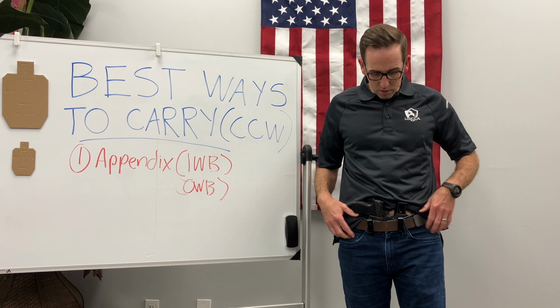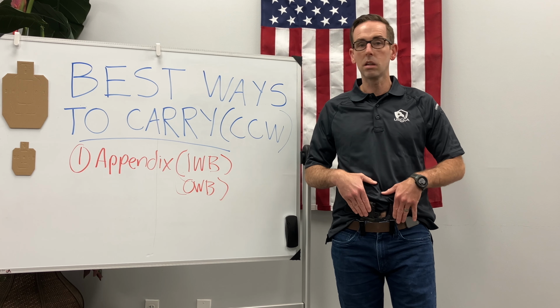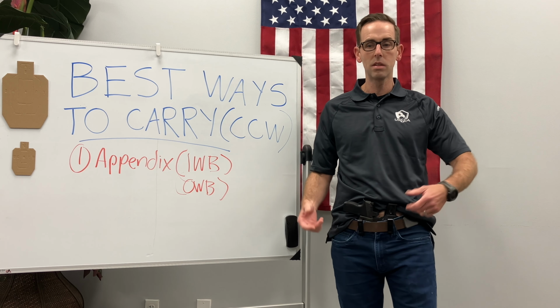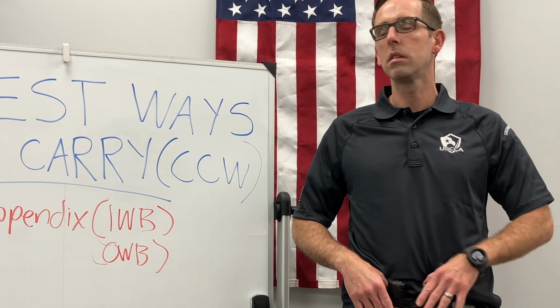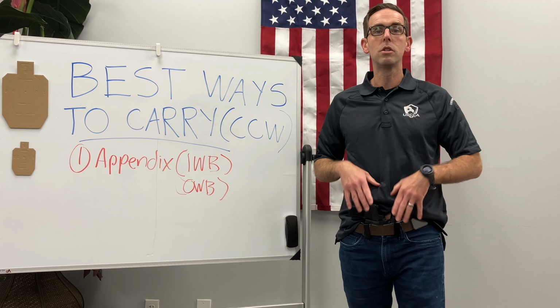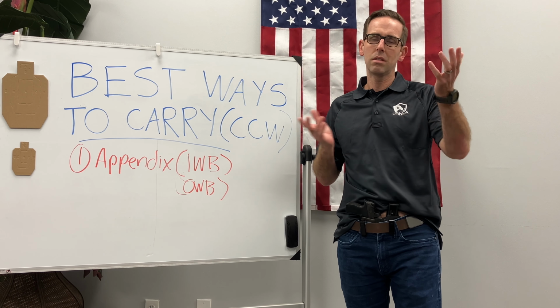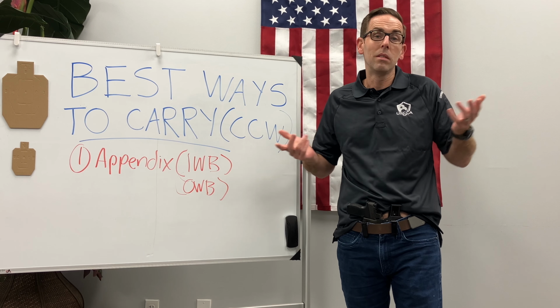Also, you cannot wear a dress shirt tucked in with this. You can't tuck in a shirt. It just does not work. I've seen guys say, look, you can do it like this and then it works. No, it does not work. So you have to think about if you're going to wear a dress shirt and a suit jacket to church or a wedding or whatever. Now, you could bring a gun to a wedding, but I don't know. If you get really crazy with the guys at the wedding, it might get a little nuts.